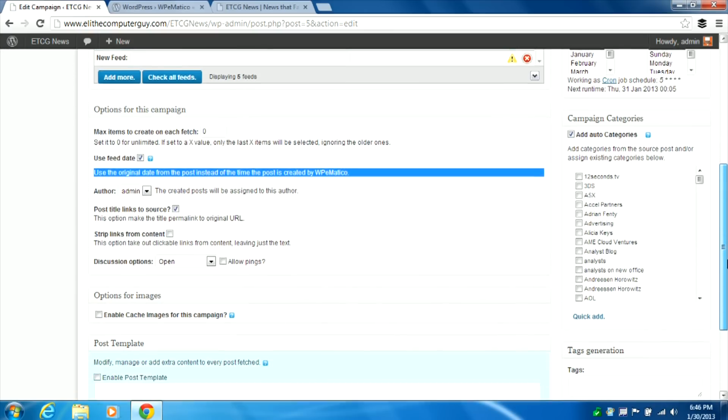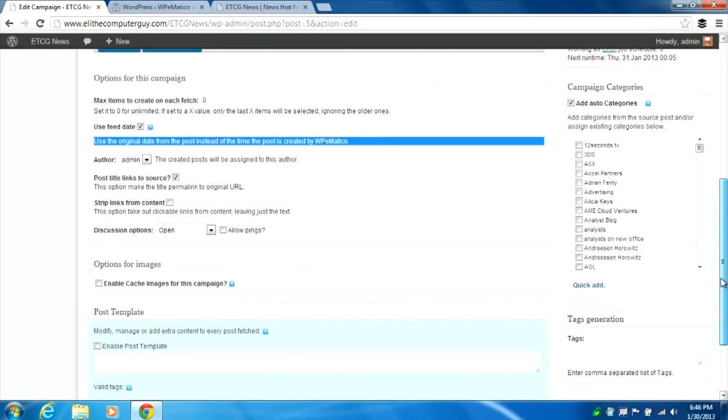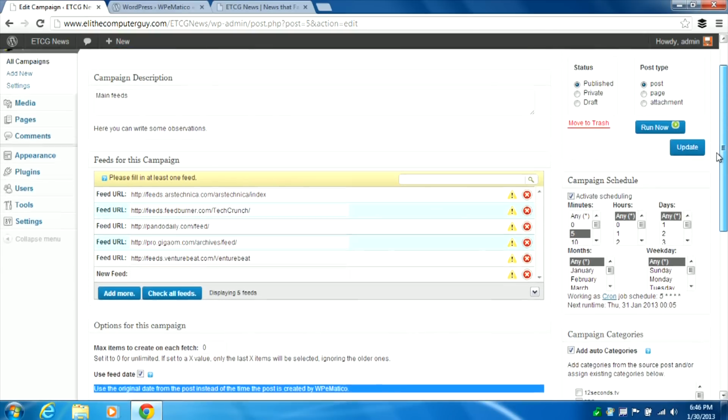The final thing down here is, do you want it to auto add categories to your blog? Whenever it's scraping through the RSS feed, it's looking for categories and tags. For this particular plugin, it will auto add the categories if you would like it to. That's, again, kind of up to you. There's a zillion categories out there. And if you want a log file sent to you, you can add your email address here. Every time it scrapes, it creates a log file, so if you want that emailed to you, it can do that.